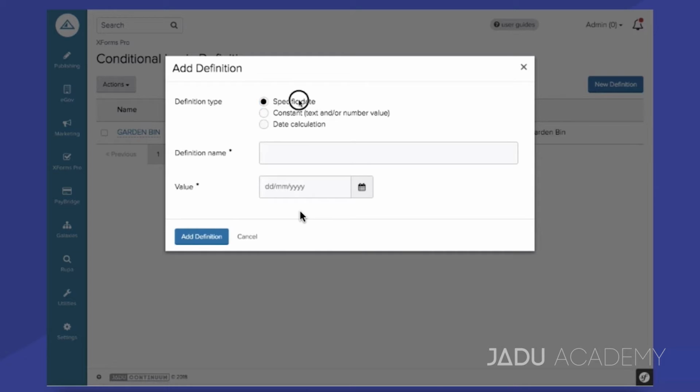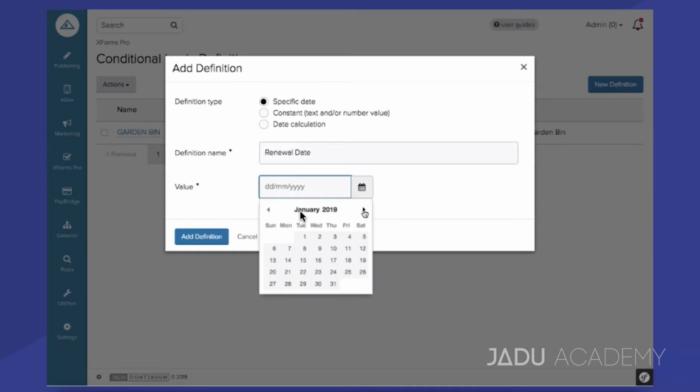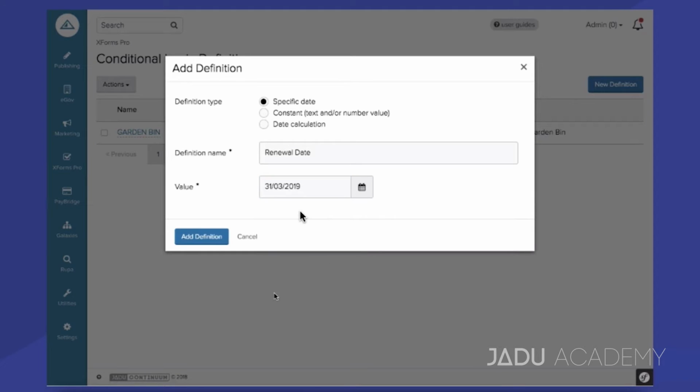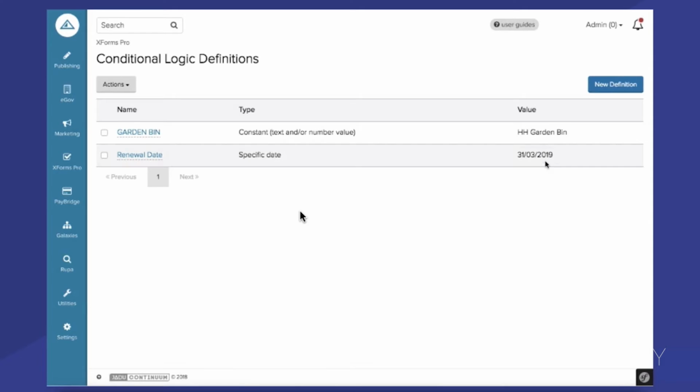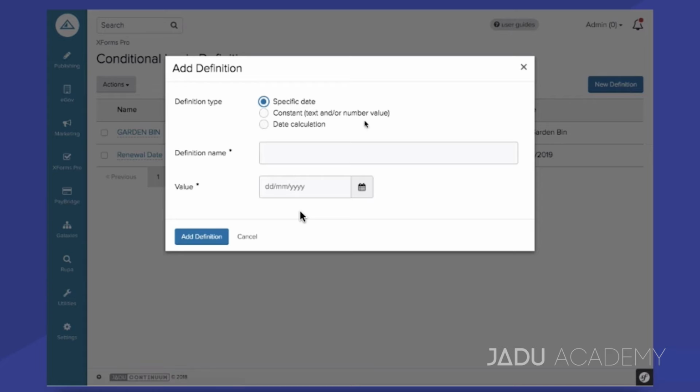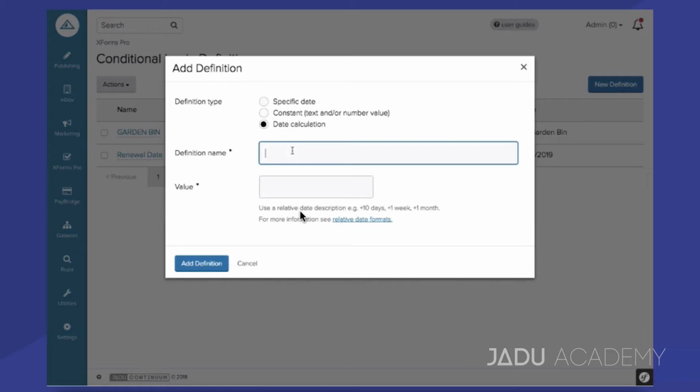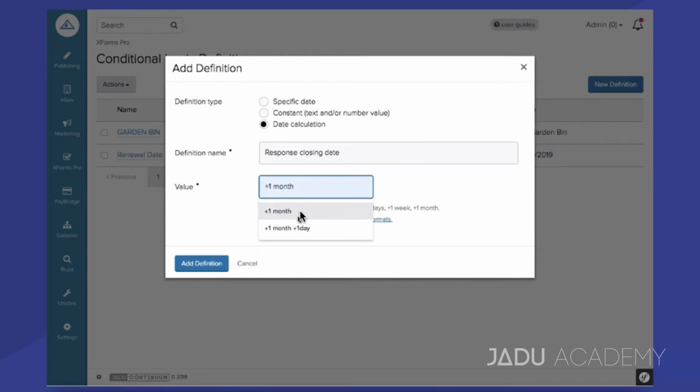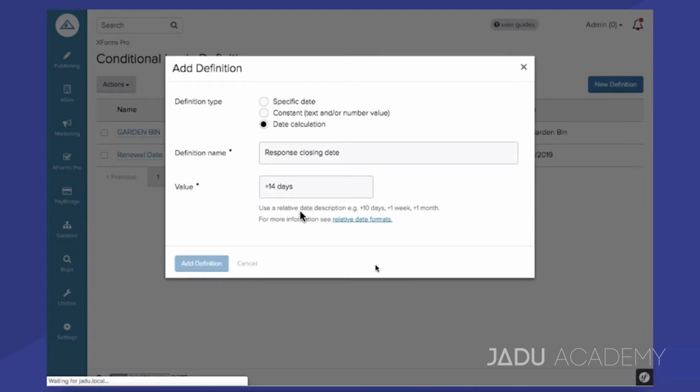For a specific date, we can set a renewal date for our service, and we can say in our logic, if today's date is before the renewal date, because the renewal date is our definition. And we can also set up a date calculation, which would be how long the response time might be. So if we wanted to say within SLA, we can use that as a date calculation to say 14 working days or 7 working days.